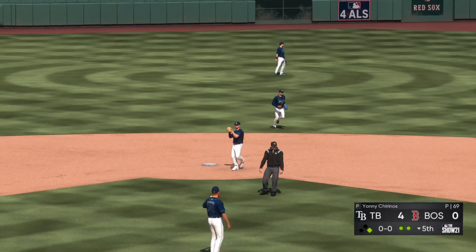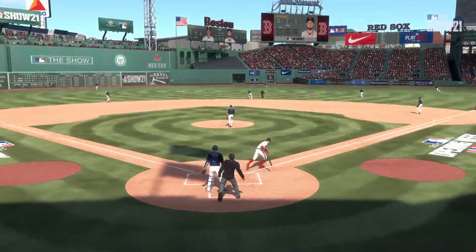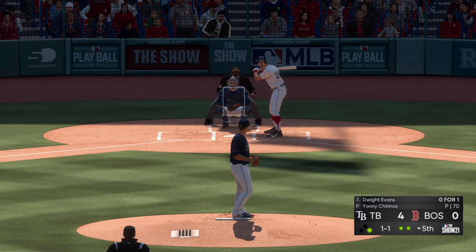Hey, listen, when you have a good sinker, you have to throw it, but he's going to have to get the ball much lower in the zone than that last one. Yeah, from the offensive side, Dan, two-seamer, pitcher, sinker baller, what have you, you're looking for that thing to pop out above the belt, and that's exactly what happened right there.